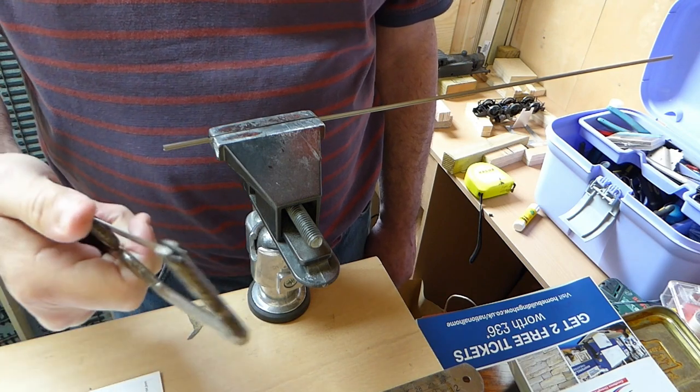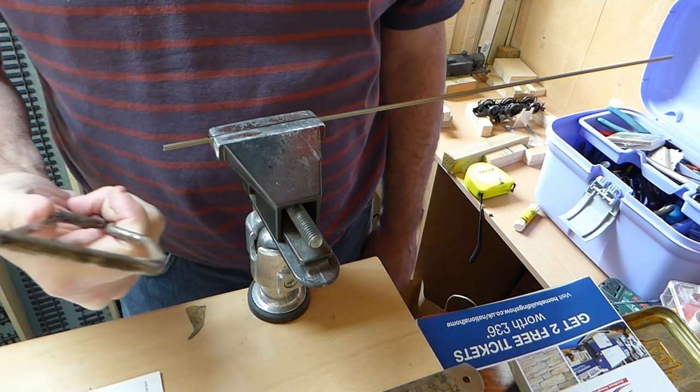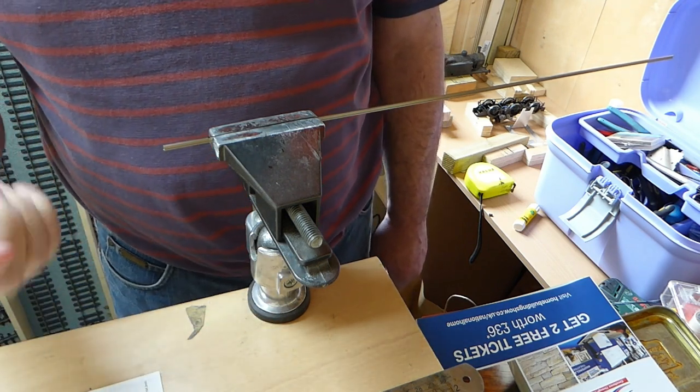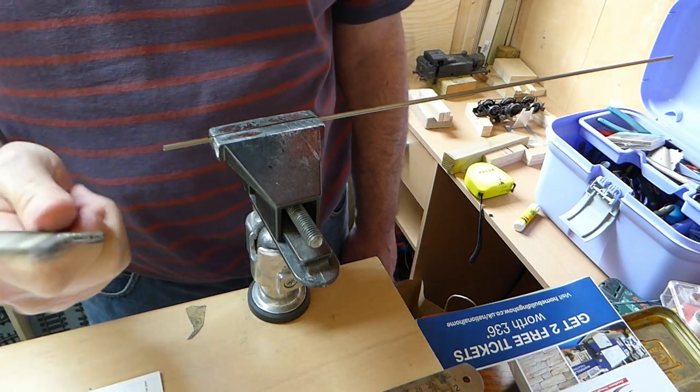What I would say is, if you're going to get a junior hacksaw, buy some spare blades with it. I see a lot of people struggling with a little junior hacksaw. It's a good little tool, but the blade's no good, it's ripped all the teeth off it. So make sure you've got a good blade in it.